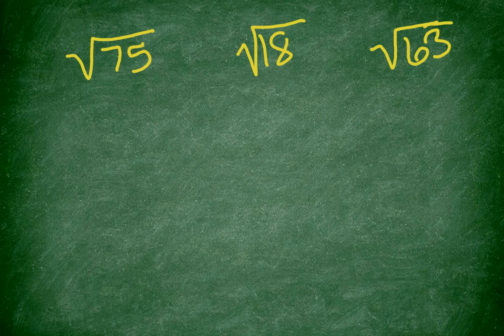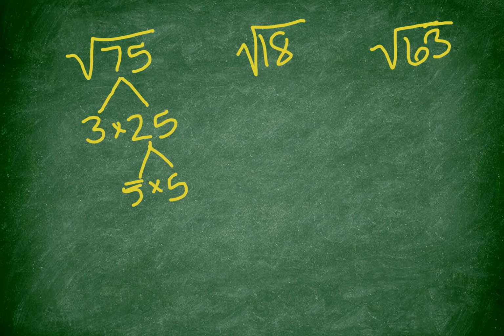Okay, so hopefully you went and did these problems, and now we're going to check our work. So we start by figuring out, okay, what two numbers multiply together to get 75? And the two numbers that come to mind for me is 3 times 25. And then I look at these two numbers and say, can I take it down further? And the answer is yes, because 25 is 5 times 5. So I've got two 5s here, and then this 3 here.